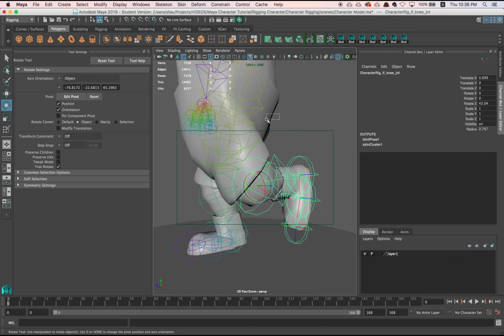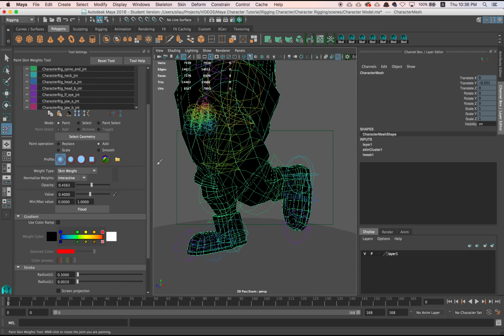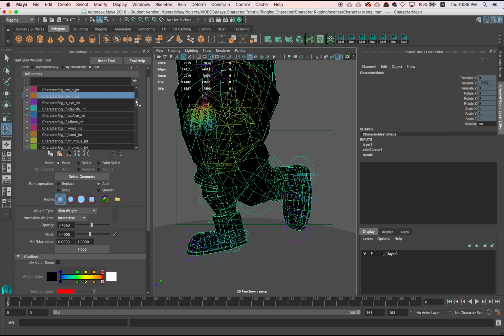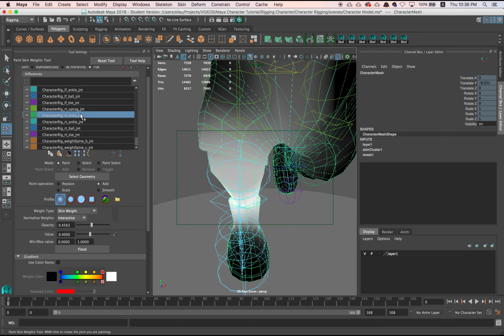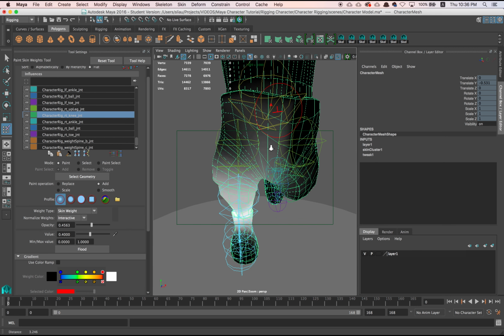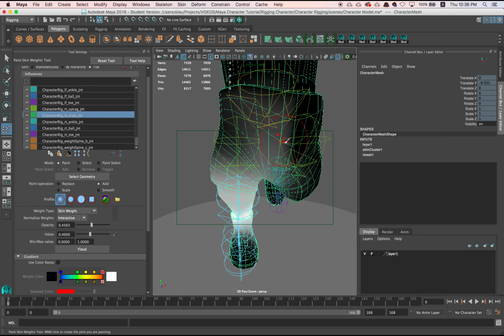We can definitely have a look. Select this, come over to the weight. We just have to come over here and look for the character knee. Okay, so it's on the left side. You see how the knee over here is really affecting this part and a bit of the top. So if you don't want it to affect that much around the pants over here, we can just go to value 0, opacity a bit higher, and just paint out.